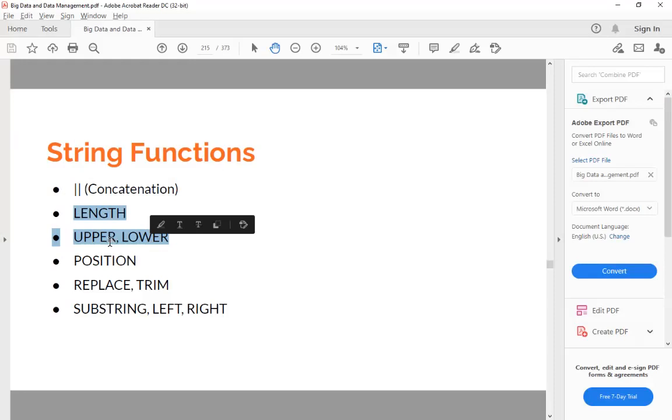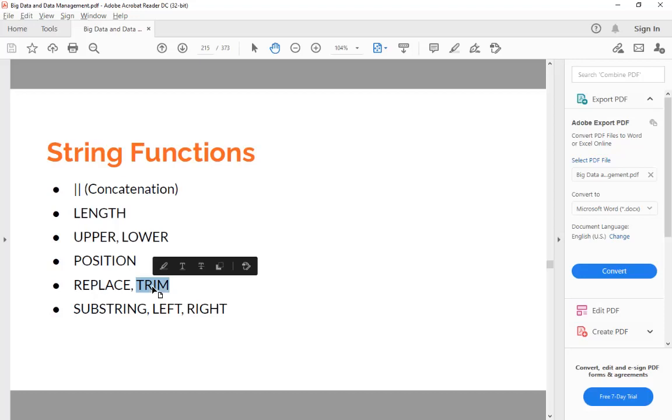I think these are pretty straightforward. And position means where each substring is located inside a larger string. And then replace, of course, you know what it means. Replace part of the word, the character or characters, or replace the whole.